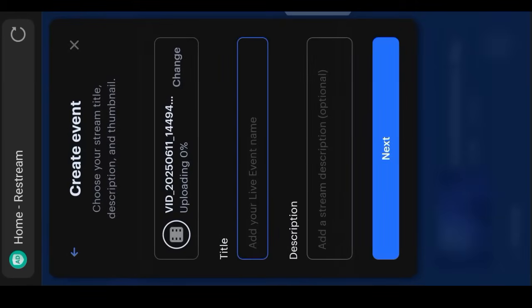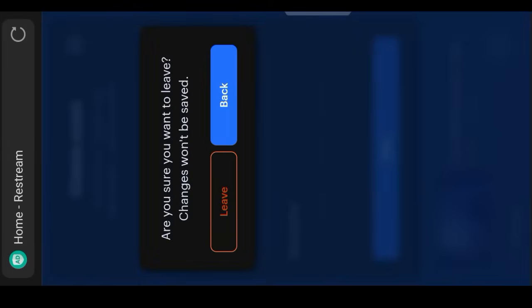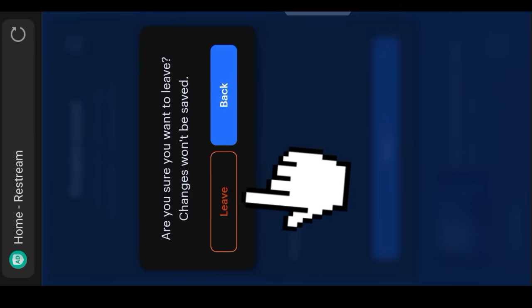It's going to bring you to this page. Please and please, this is where the trick lies. Click on this close button. Close this page. Don't put anything here, because if you do it from here, if you restream your video from here, it might not loop your video. That's why you are having that issue of not looping or anything. Close it. You see what it's saying here? It's saying that changes won't be saved. Yes, don't save any changes. Leave this place. You click on leave.